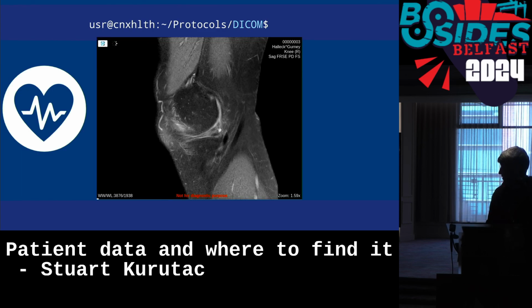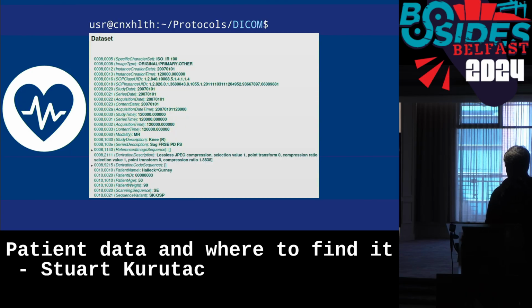So this is an example of a DICOM image. As you can see, in that top right-hand corner there is a patient ID, and that's the patient name there. So this is just an example of what's displayed on this particular web viewer for this DICOM server. And in the same DICOM server, this is Orthanc, by the way, it's open source, this also displays in one of the areas of the application as well.